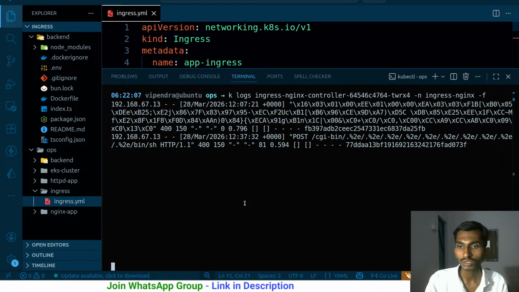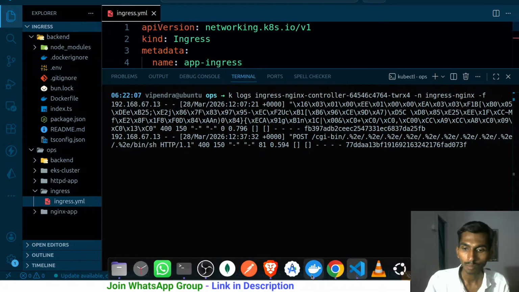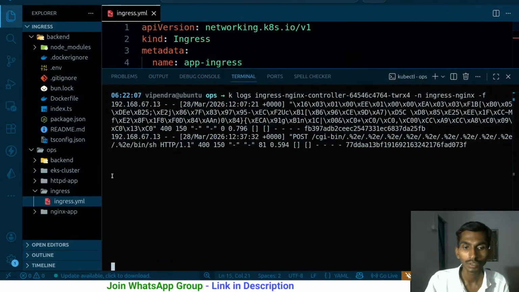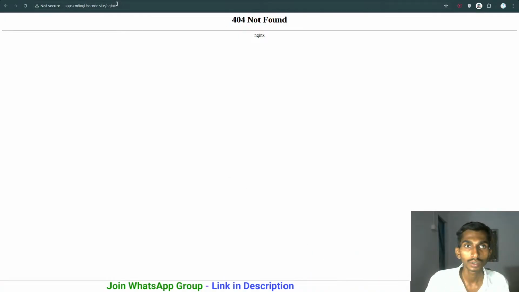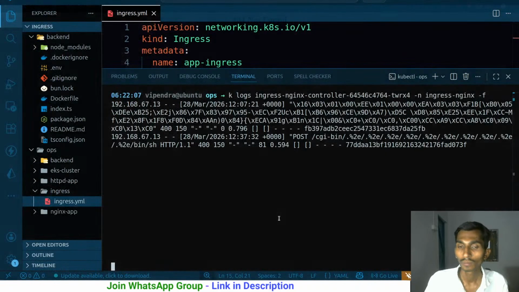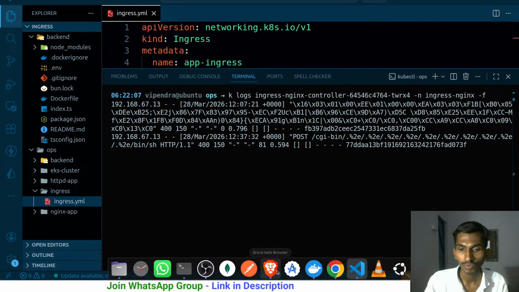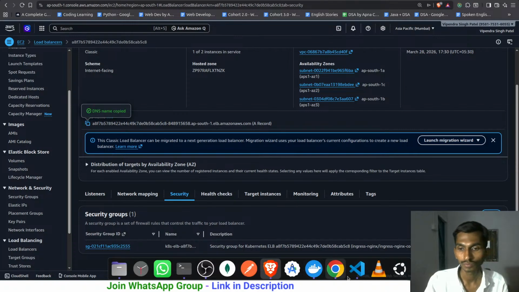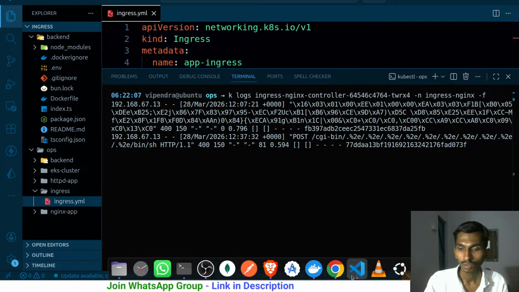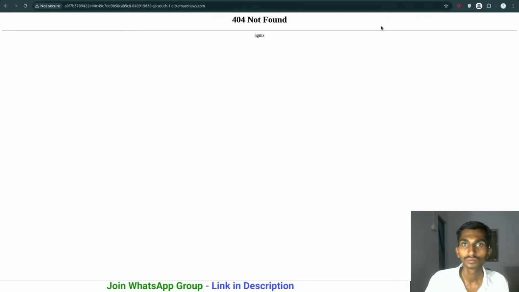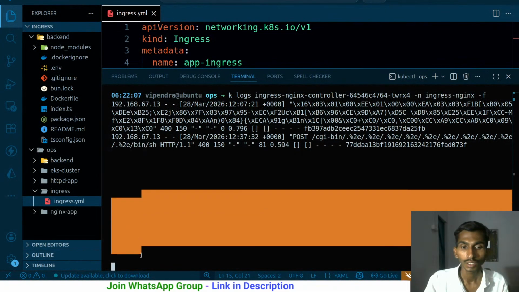So these are the logs that I've got. What is the next thing? I'm going to be making a request again. So reload the page. The request went. Did I get anything? Nothing. That simply means that URL is not working. If I just simply remove this, it's still not getting anything here. If I go to the load balancer, copy this and paste it here. Enter. Didn't get anything.